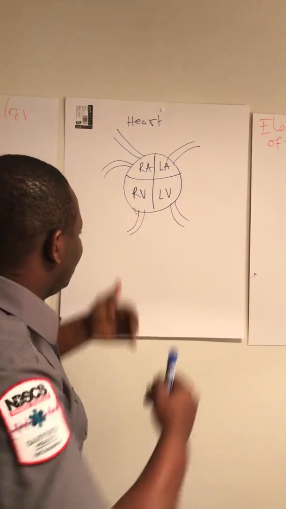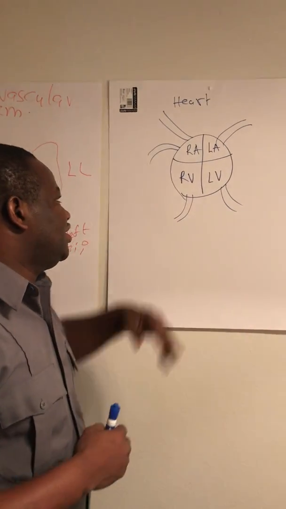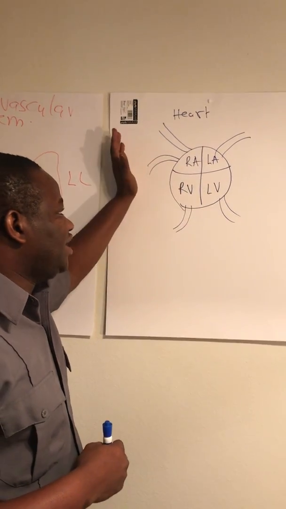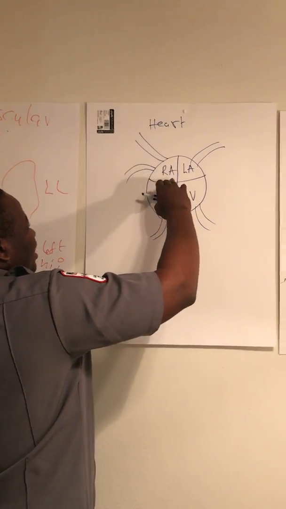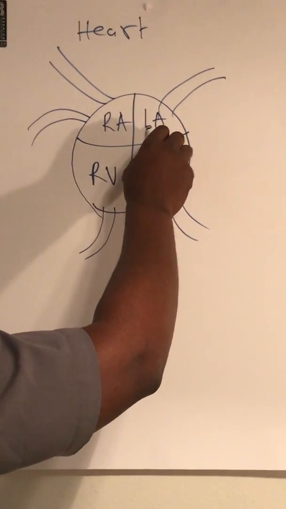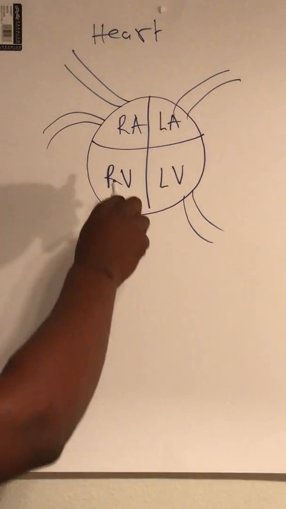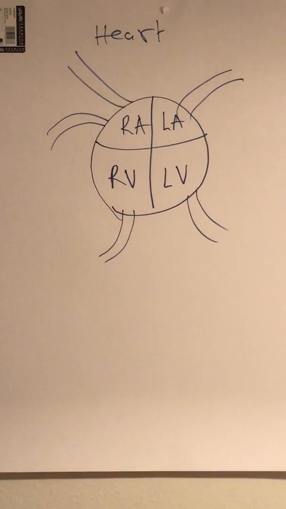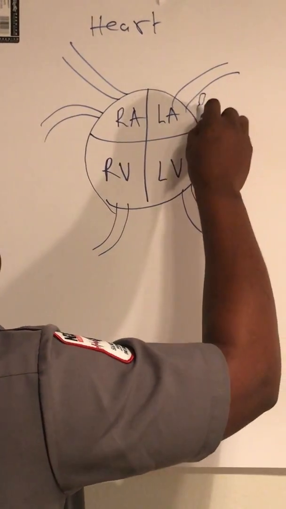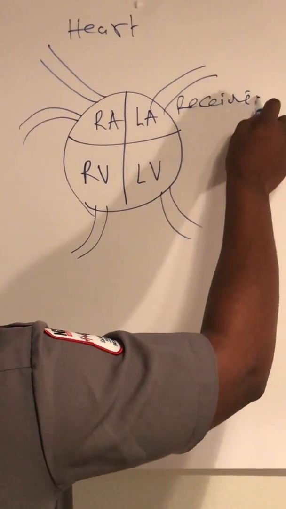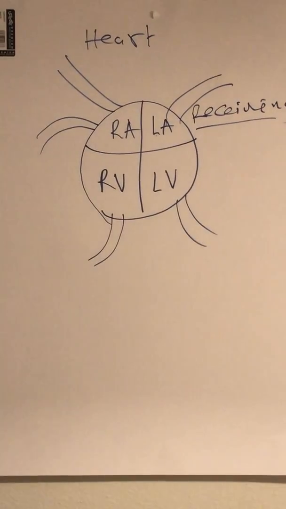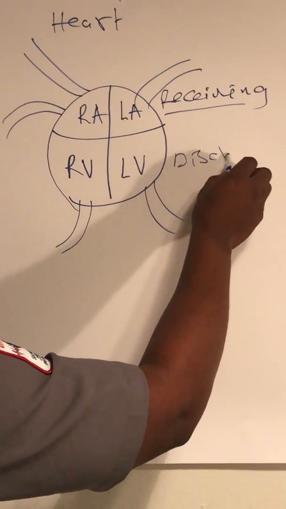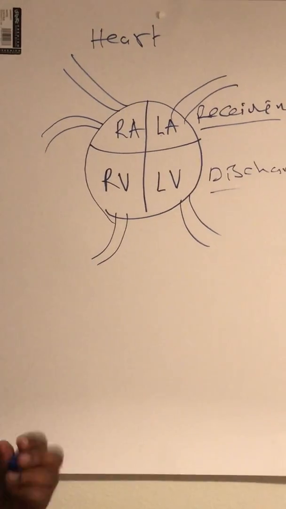Now we want to slice the heart open and see how the inside is structured. Inside, you realize that the heart has upper chambers, lower chambers, and a right pump and left pump. The upper chambers are the right atrium and left atrium. And then we have the right ventricle and left ventricle, which are the lower chambers of the heart. Usually we say that the upper chambers are also called receiving chambers. All they do is receive blood from the external parts of the body. And the lower chambers, we say they are discharging chambers. They discharge blood to other parts of the body.